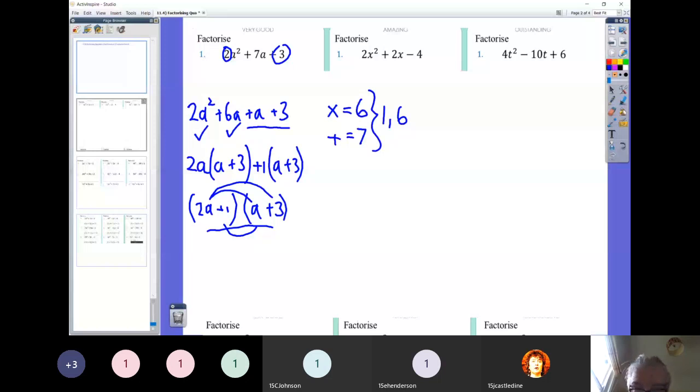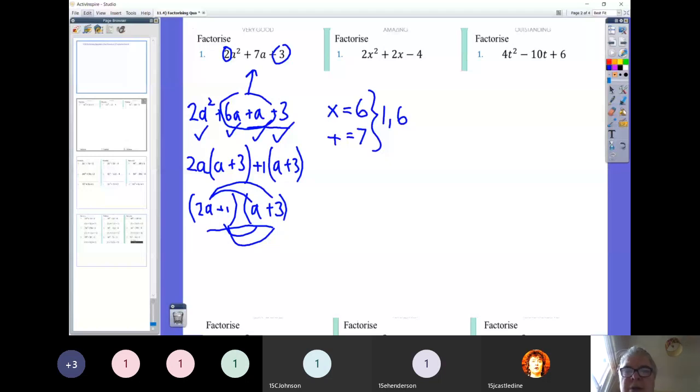If you're watching this later on the recording, you can pause it now if you're still trying to copy that down. I'm going to move on and start doing that second one, which has got the negative in it. While I'm clearing the screen, if you guys just want to start thinking about that second one, please. Right, so moving on to the second one.